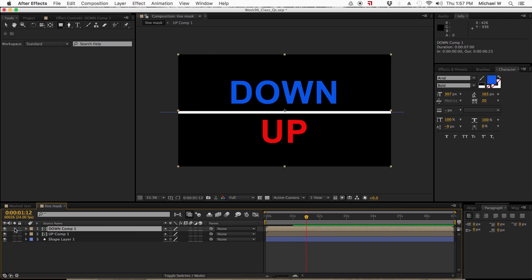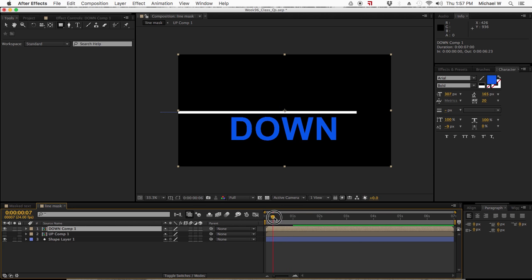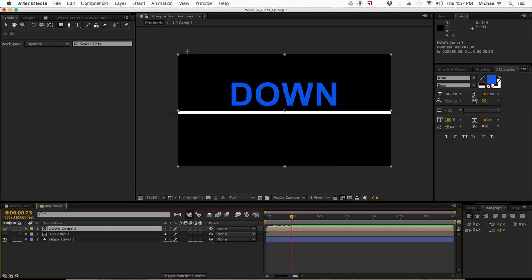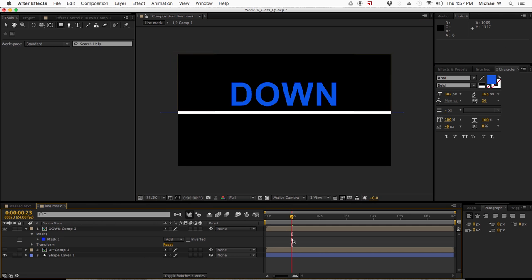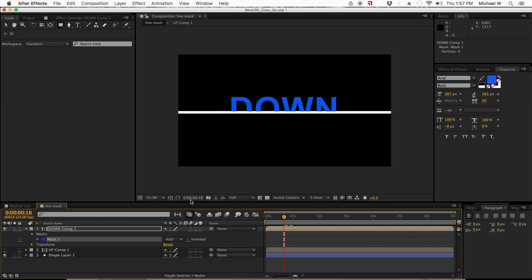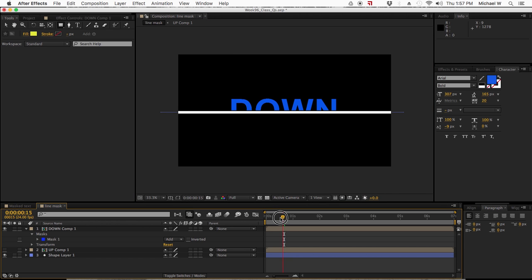Down. I'm going to hide that. So we're just seeing down. Down is moving up like that. So I'm going to use an add mask again, but this time I'm only going to do the top part. I've got my layer selected. I grab the shape tool that I want to use. Remember, you have to have the layer or pre-comp selected that you want to mask. So that looks pretty on right there. Let's turn the mask off and find out. Nope, it's off. I select the mask, turn this back on, select. I'm going to move it up a little bit. Now I'm going to hide. I just used the arrow key to do that on the keyboard. Now it's on.